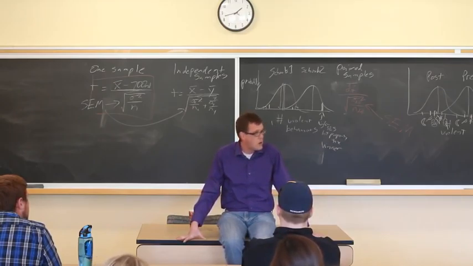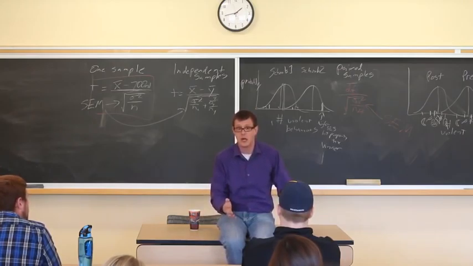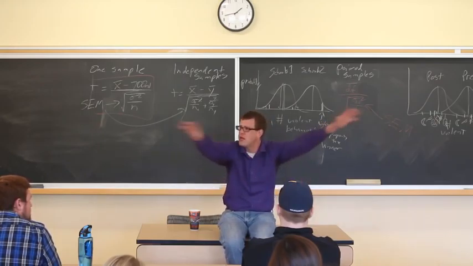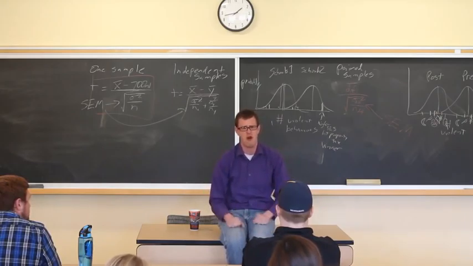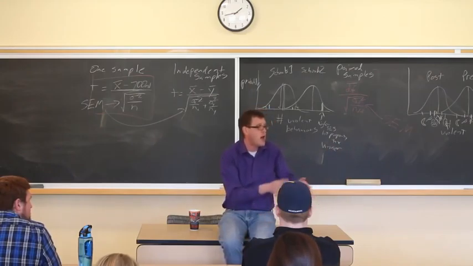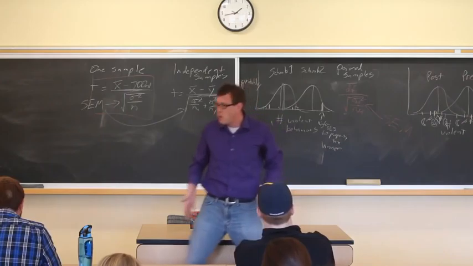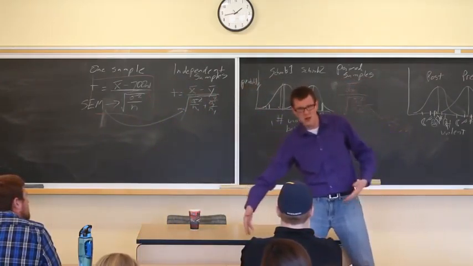Other people. One of you in this classroom is probably going to be best at that, and one of you is probably going to be worse at that, right? And you're probably going to be consistently better. If it's you, you might not win every single time, but on average you'd be doing better than all of us. And if you were the worst, we might not expect you to be the worst all the time, but on average. So when we have one individual doing something multiple times, we don't expect them to wiggle around that much.